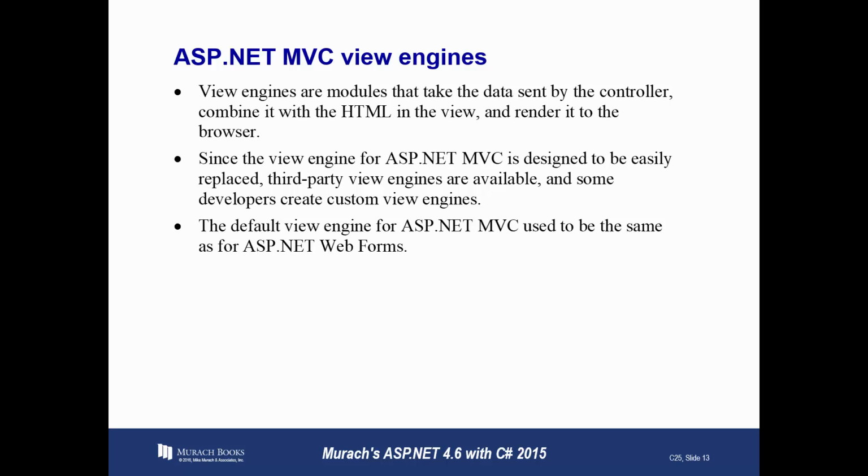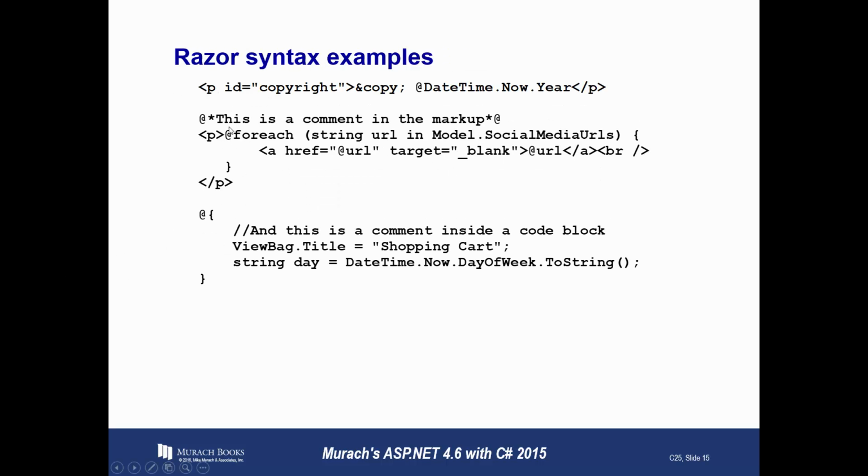So when you're working with a dynamic web app, you need some way to combine the dynamic data with the static HTML. The mechanism that does that is what's called the View Engine. ASP.NET Web Forms applications use the ASPX View Engine. You know that because that's what we've been using. This engine uses HTML server controls, and it can use inline binding. You've seen some of this already, where we've done things like this or similar to this.